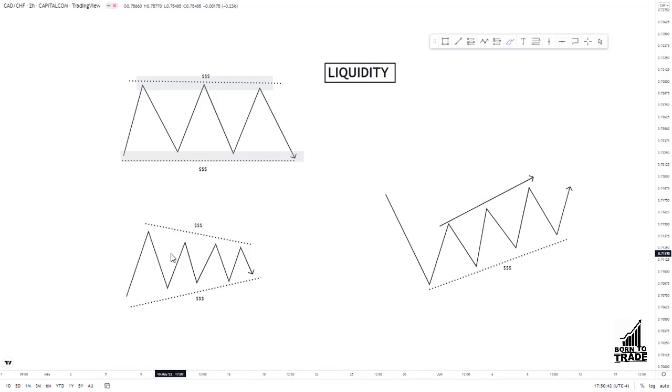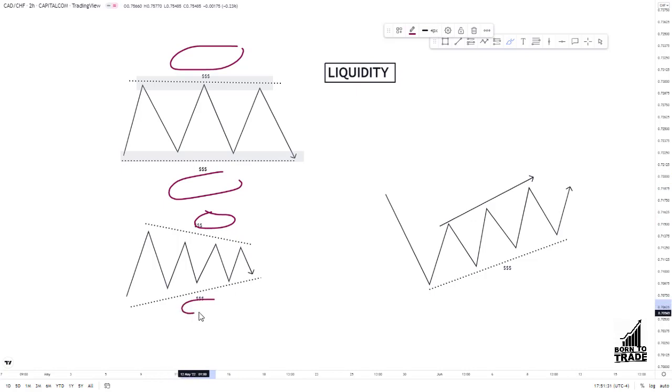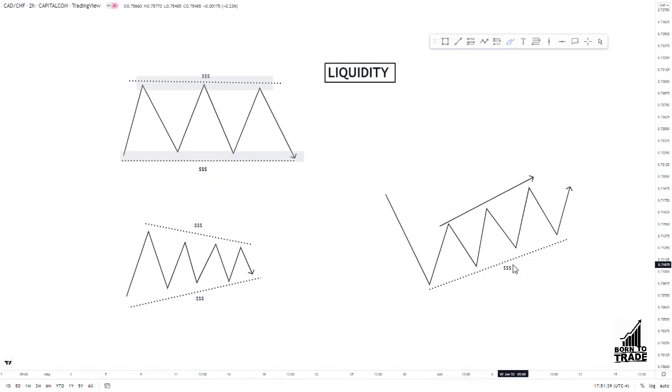Same thing goes for this: liquidity resting above here, liquidity resting below here, because for those trading these strategies, their stop loss will be below these ones, because that's what the teachers say. I know you've once used this kind of strategy and you understand how to trade it perfectly. When you trade, we advise to place your stop loss below these lows. So I want you to understand that liquidity is resting below those lows. I hope this is very clear. Liquidity, a large pool of money, is resting here and here. This is just money resting here, here, and here. Liquidity rests below equal highs and equal lows. That's what I want you to understand.